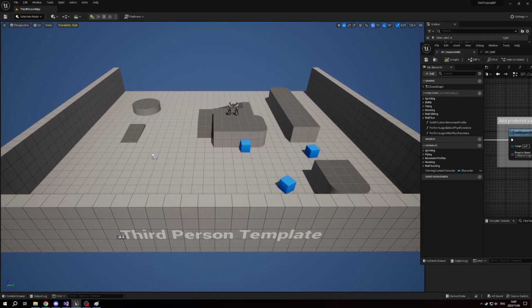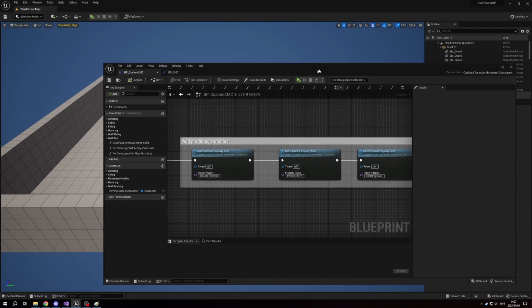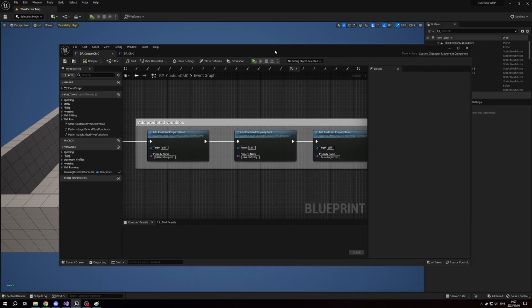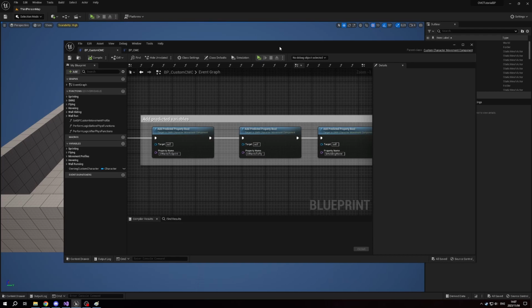In this one, we're going to be looking at a BP-only approach to working with network predicted code in Unreal Engine 5, using all of the character movement components, special little qualities and whatnot, and just ensuring that all of this cool stuff is exposed nicely to Blueprint so you can very easily create new movement modes, new kinds of network gameplay, all that kind of stuff, all in Blueprints. And I'm going to show you the quick little plugin that does all of this cool stuff.